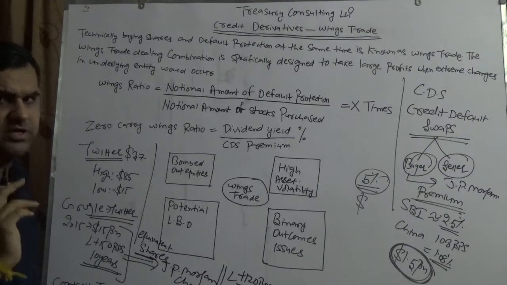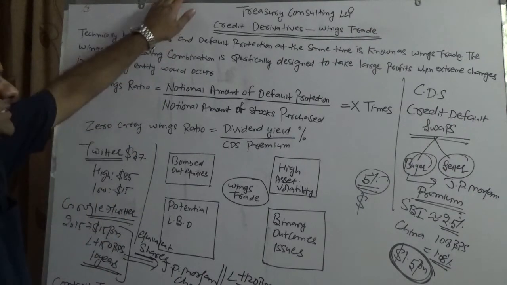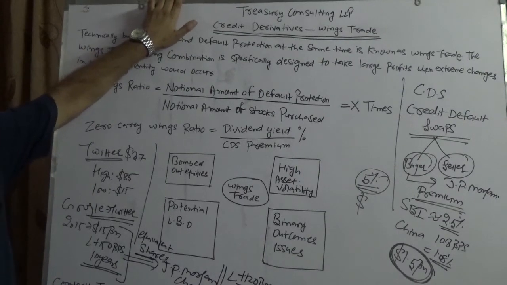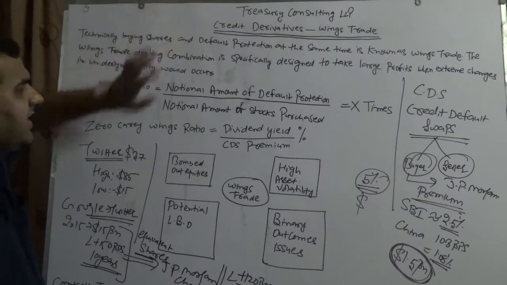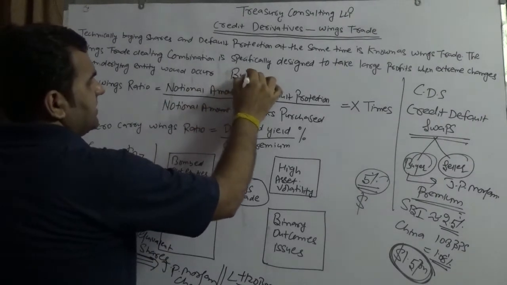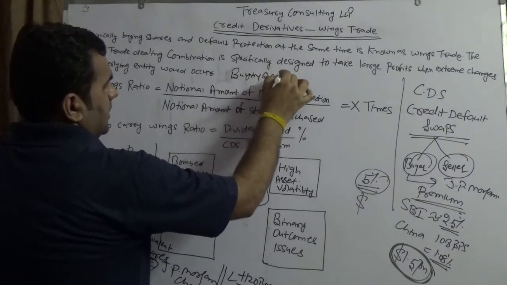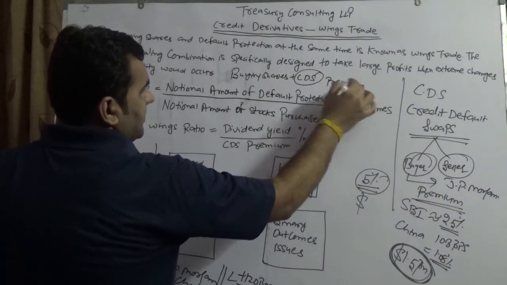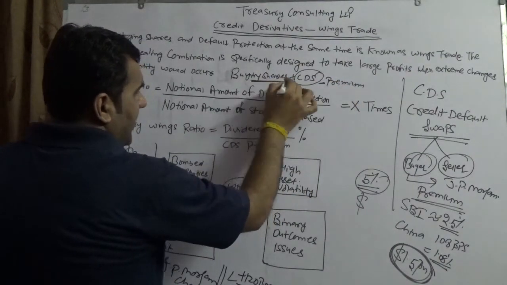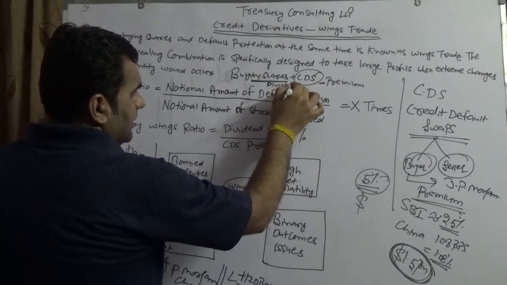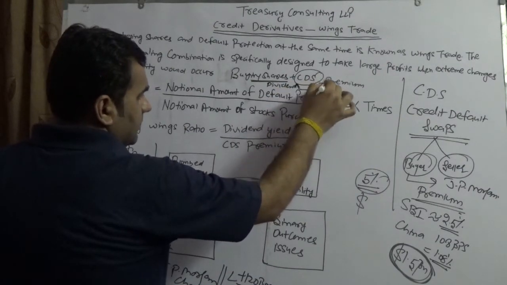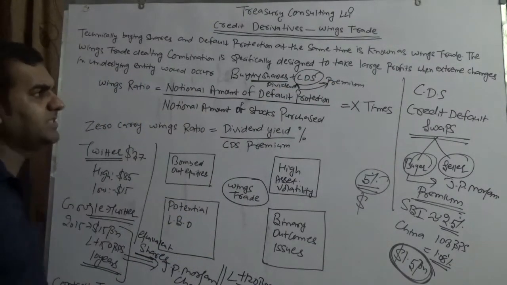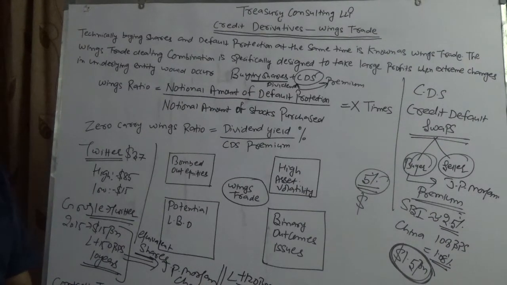But remember very carefully in your mind that a wings trade is an unsuccessful strategy if this company won't declare a dividend. Then you are gone. Because a wings trade is buying shares plus CDS. In CDS you need to pay the premium, which is minus, I am writing. From buying shares you are expecting some dividend, that is to be compensated. There are different modes of buying shares: using a forward contract, using an option contract, using strategies, and a variety of other modes.